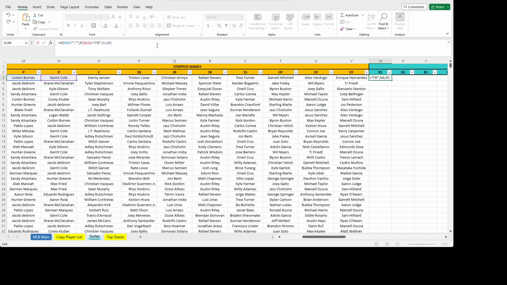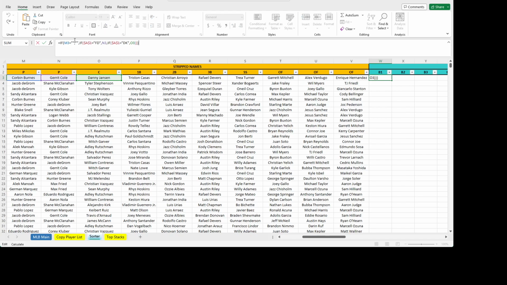However, if A1 is DK, then it is O3 for the first batter because there are two pitchers on Draftkings and the batter starts here. Now, that will tell us that Danny Jansen is our first batter, and that is correct.